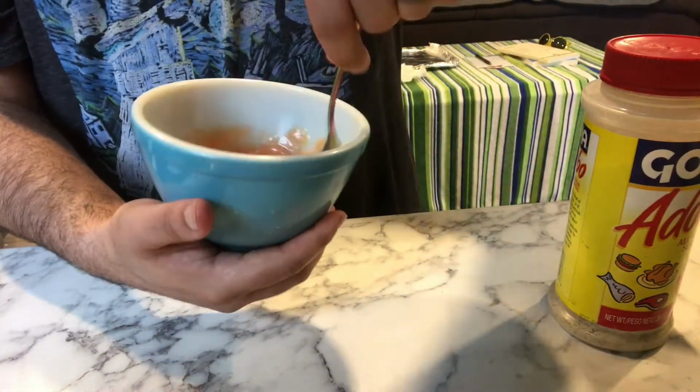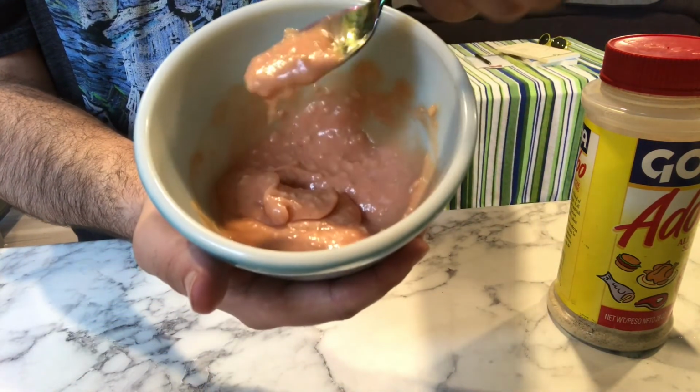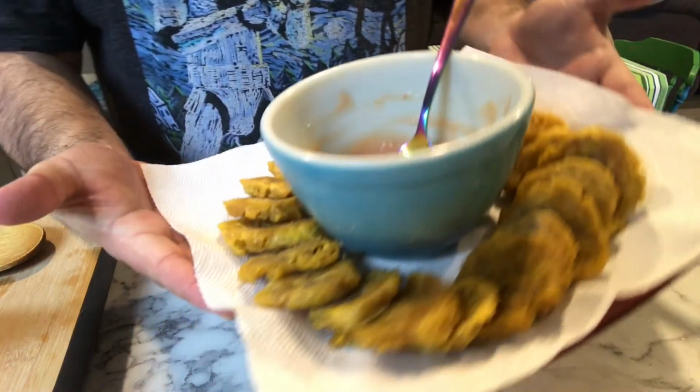Mix, mix, mix. And here we have the finished product. Yeah, that is what it's all about. That's good.